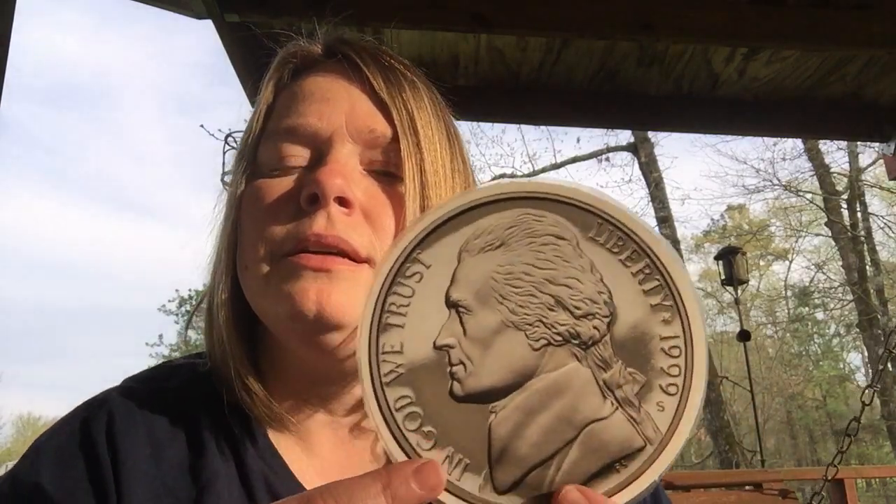Hello boys and girls, I just wanted to come on and review some math with you today. First we'll start with money. Do you remember what this coin is and how much it is? You said a penny and one cent — you are right! What about this one? How much is that? If you said five cents and a nickel, you are right!